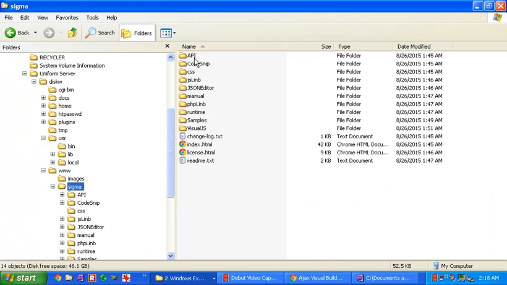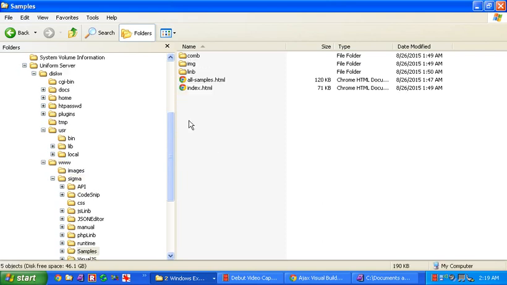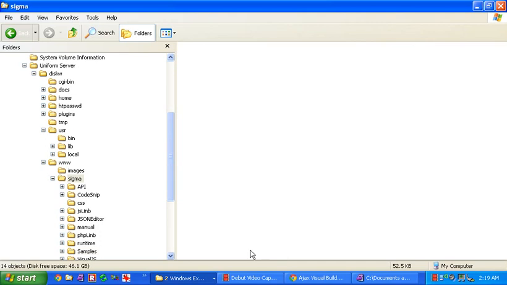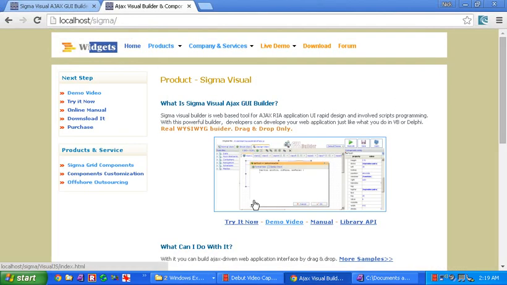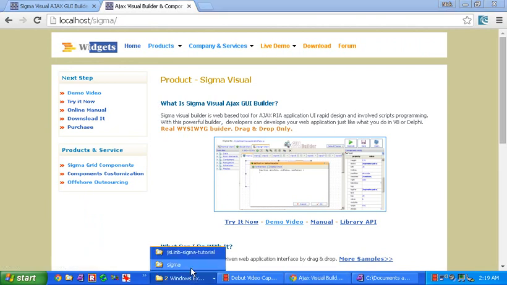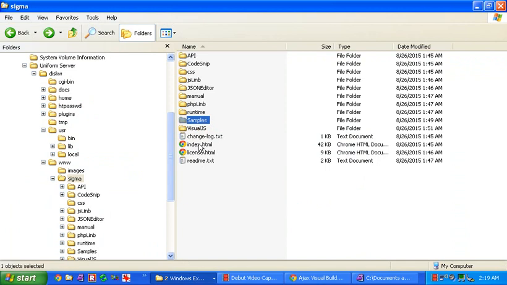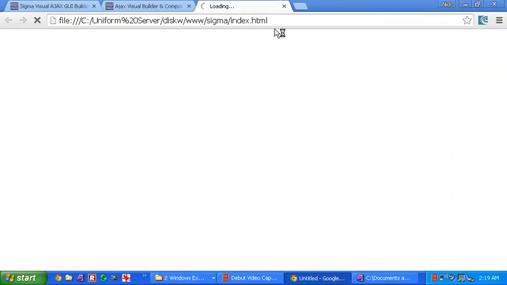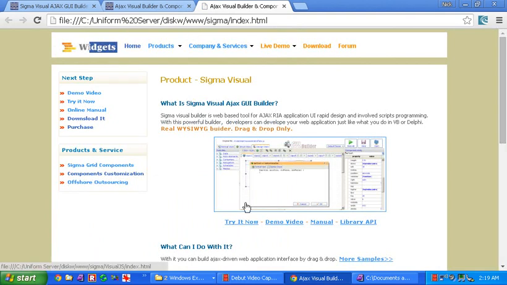You can see the layout. There's a code snip app in here which we'll look at. The Visual.js is the actual builder, and the samples folder has a ton of samples, which we'll look at right now because there's some useful tools in here when you're building with this visual builder. So first of all, this home page, we're looking at our public folder. That's what we're looking at right now, is the index file. You can get to all this even if you don't have a server.